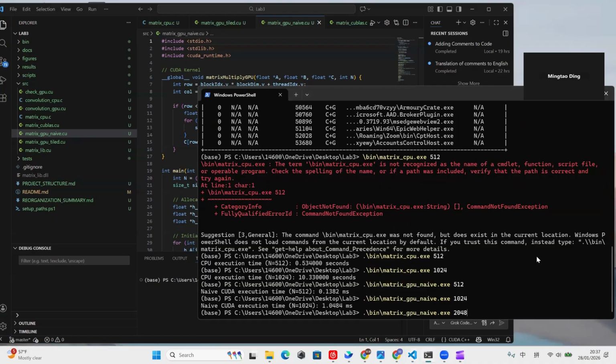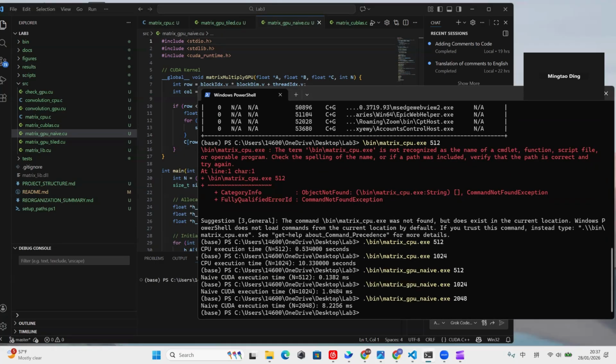And for n equals 2048, it takes about 8 milliseconds. So the results are impressive. For example, for n equals 1024, the naive GPU takes only 1 millisecond compared to 10 seconds on the CPU. So that's about 10,000 times faster.